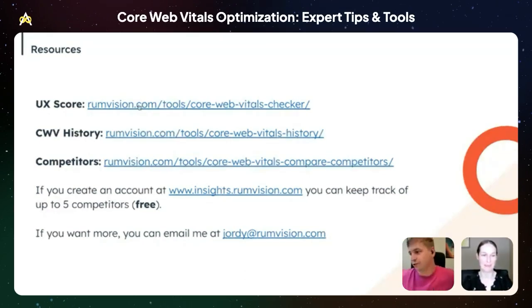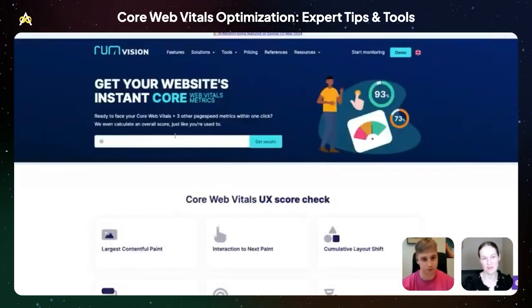Okay, so for you guys, it's really cool to start out with web performance, and there's a lot of free tools on the internet you can use. You don't have to jump for a paid tool immediately, because who likes paying for a tool? We have built a UX score check, which is pretty cool. It also works with PageSpeed Insights or the CrUX API, the Chrome User Experience database.